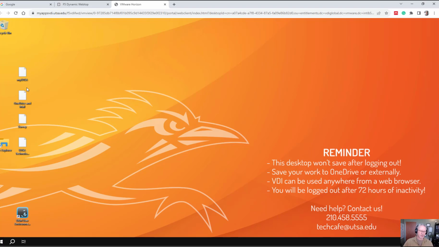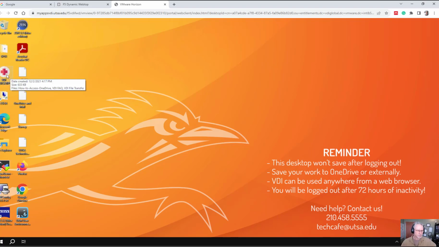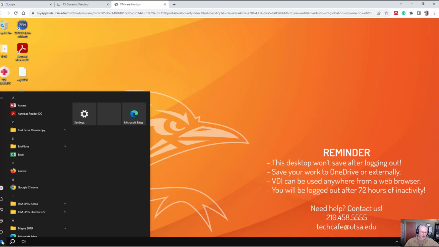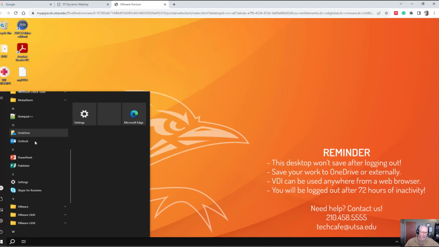What My Apps does is to give you a virtual laptop, and there's various programs that are available on the university site on this virtual desktop that are of interest, and they include things like SPSS, AMOS, plus a number of other things. So we're looking for AMOS. So go over here, IBM, AMOS, and then go to AMOS Graphics.